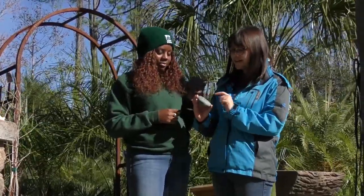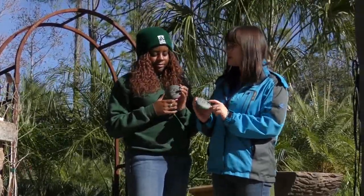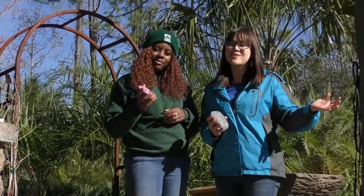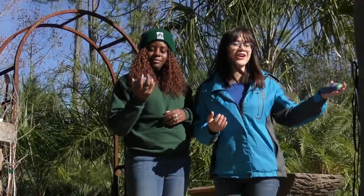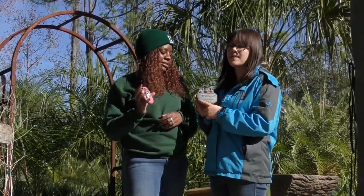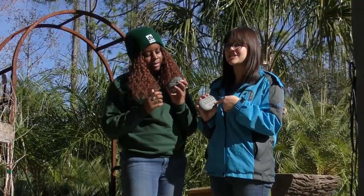And so it says, if you find this rock, take it to a new spot. Use the hashtag pass the rock. Basically, we just want you to move it around. If you find one in our garden center or somewhere else, move it somewhere else. Take a picture of where you put it. Use the hashtag on Instagram, on Facebook, wherever. And then we just put our hashtag at the bottom, which is Earthworks Jack. So put that there so we can find your pictures of the rock too. That'd be awesome.